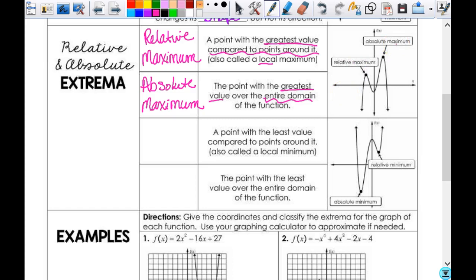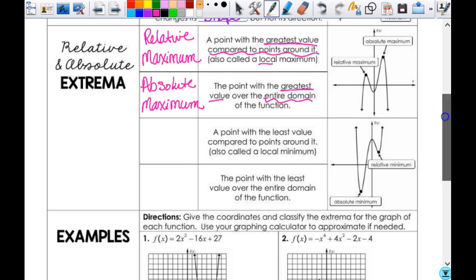Okay. This picture down here on this one, is there a relative maximum? No. Does one exist anywhere? Right here, would this be a relative maximum? Yes. Is there an absolute maximum? No. Okay. Because the greatest y value would be infinity, which really isn't a value. So there isn't a maximum. Okay. Infinity doesn't count. We don't use it for our numbers, so there isn't one at all.